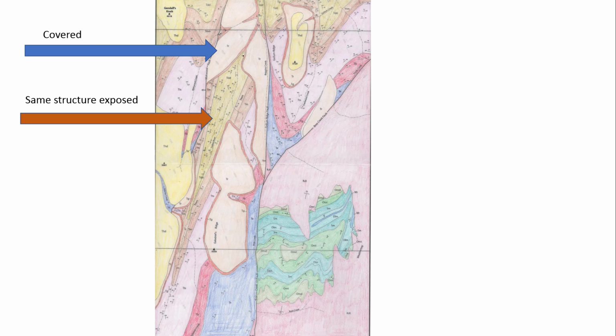But what you can do, you can go a little bit far from the section location where the structure is cropped out. So you are not only going to look at the things along this line. You need to look wider and see what's going on in the area, right? So you see the structure here is cropped out. So it's TDD, TM, TMM, and TM, and TTS. And TTS is older, okay? This is younger, right? If you put like a time 1, 2, 3, 4, and again here you have 3 and 2, right? You see this is a syncline, right?